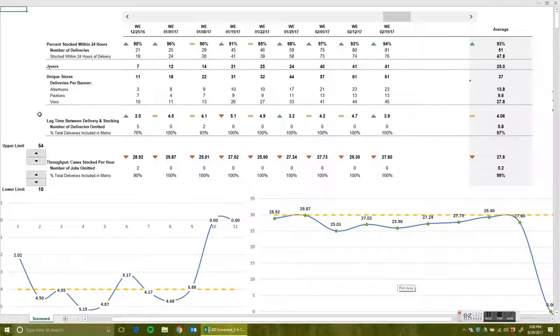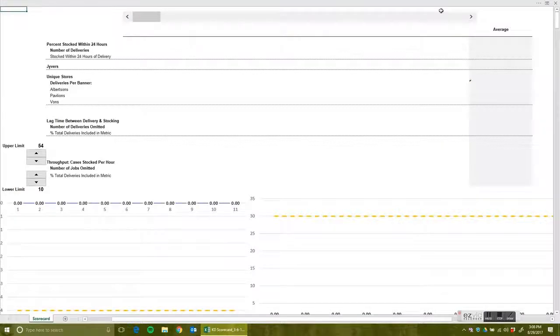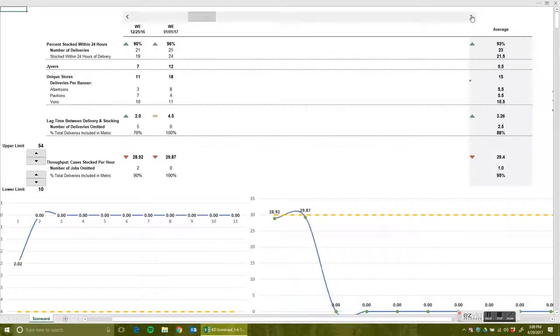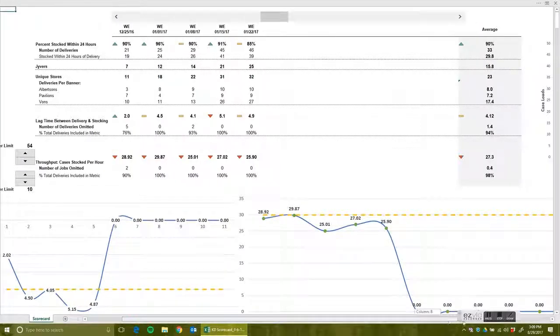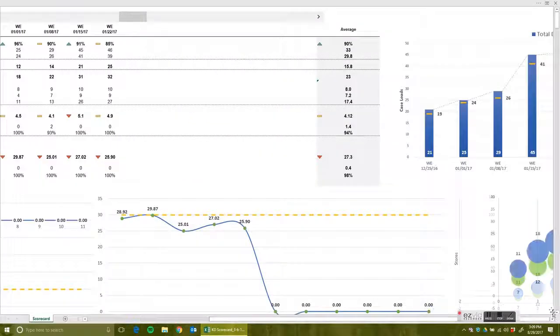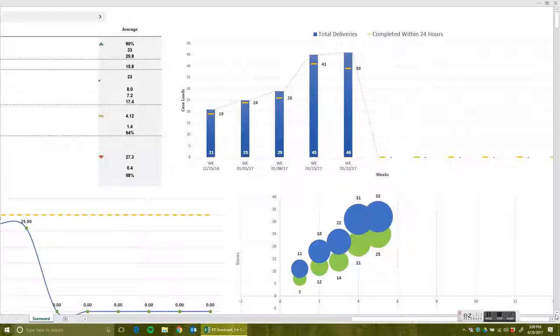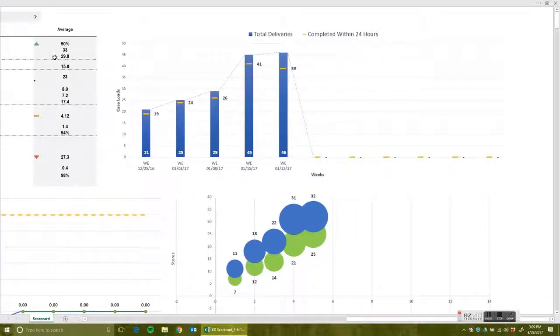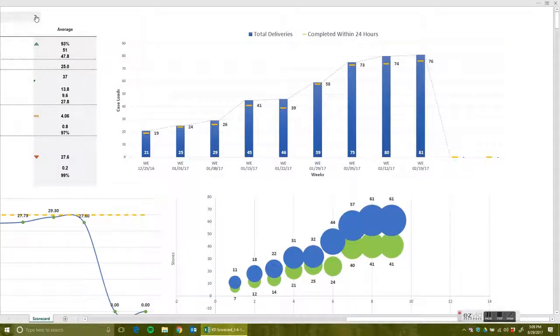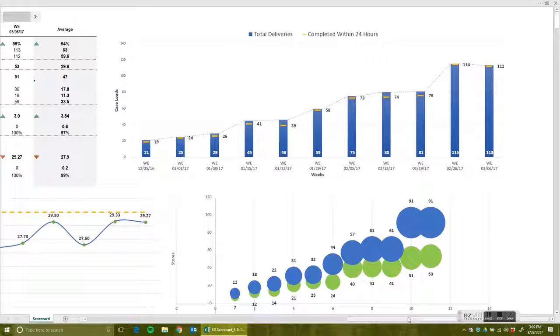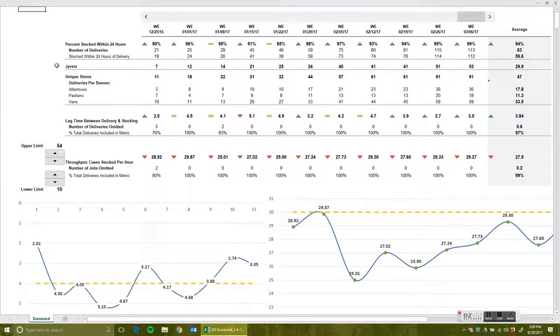But again, it's just a way to create dashboards that are more dynamic and graphs that actually move with the data that you're selecting. Everything updates and moves accordingly, and everything works according to the buttons that you select. Here again, total deliveries, and as I'm pressing these buttons, you'll see the weeks update as I update the button. So again, just some really neat things that you can do with dashboard development, metric development, and the use of data and graphs that are actually dynamic and automated.